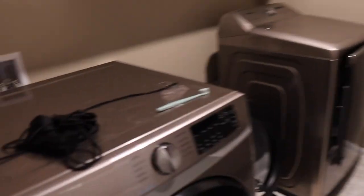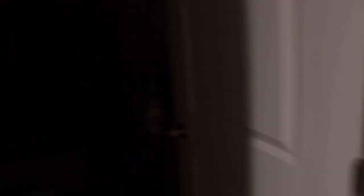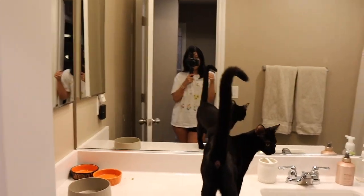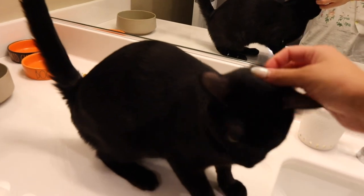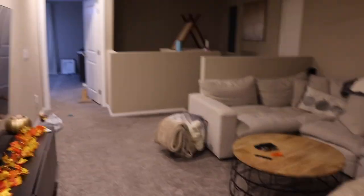Laundry room — not much has changed, but we got our little robot vacuum which is super nice and convenient. This is the spare bedroom — it's basically litter box central. We have to get rid of some. This is our spare bathroom, I kind of made it cute. And there's Cole — you guys haven't met Cole, we got another cat! His name is Cole. I really wanted a black cat, he is very lovey.